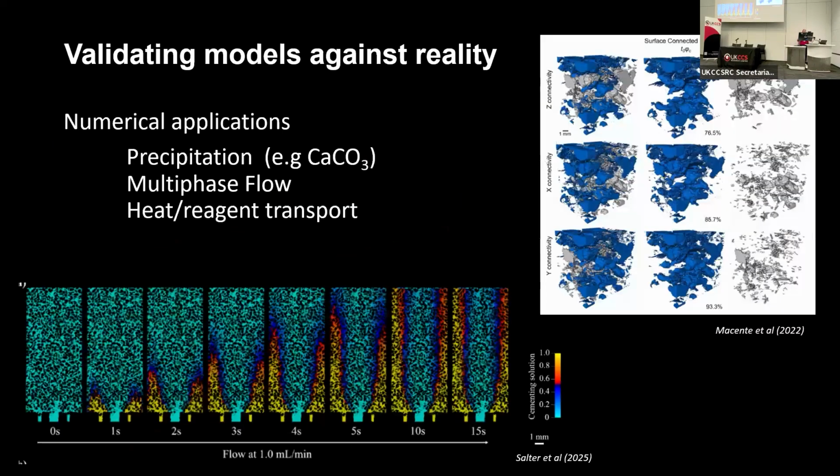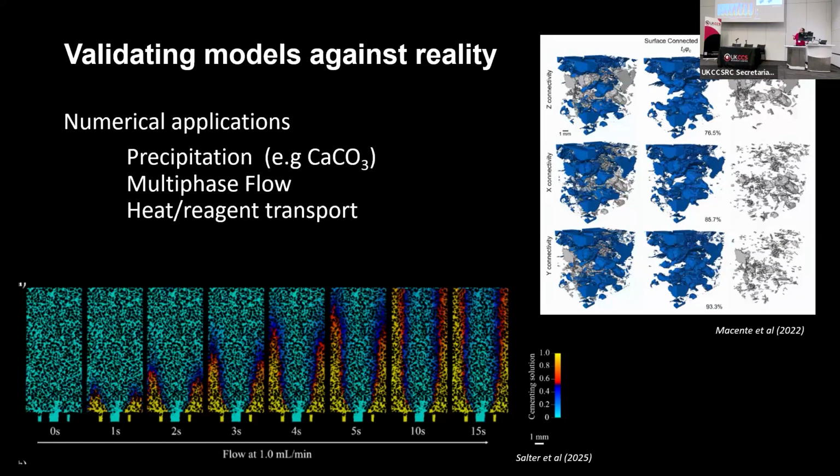We can take those 3D images that we actually have of the real porosity in our systems and use them to validate the numerical systems that we work with. Most numerical models are developed on very simplistic pore structures, which aren't necessarily realistic for the real pore structures we've got. So there's a string of work going on by many people across the community looking at how we validate our simulations against real systems.